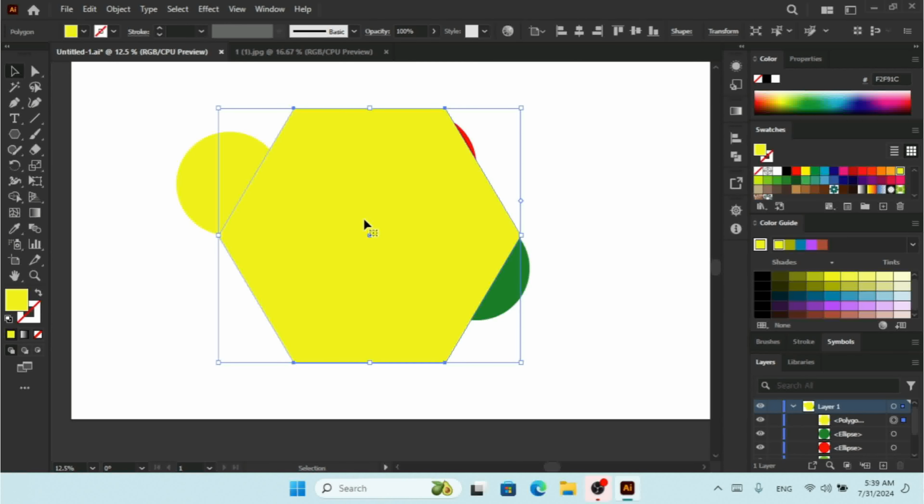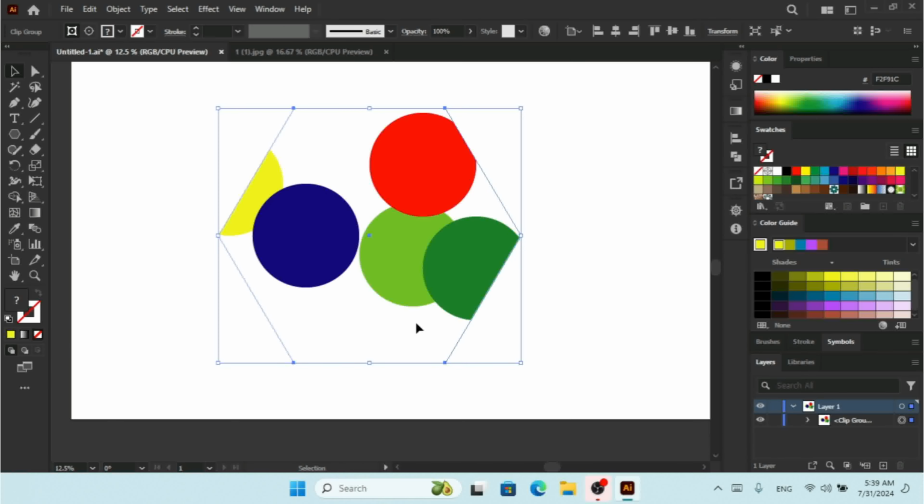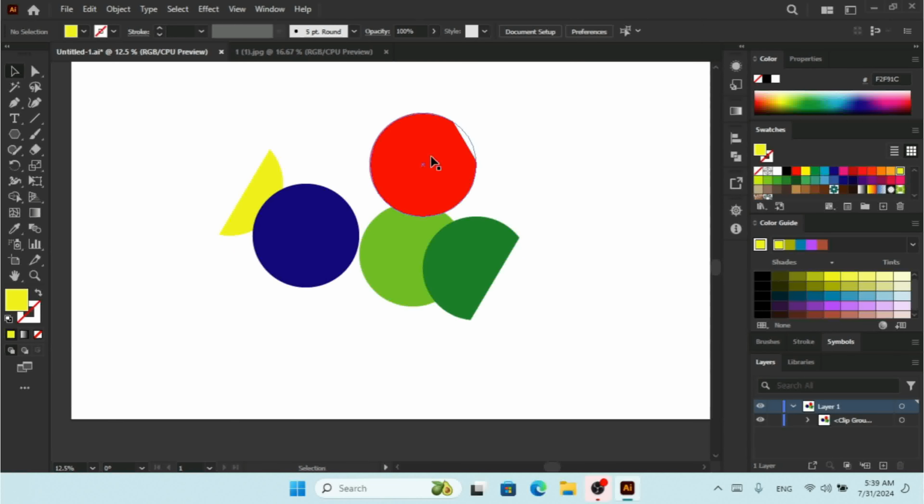So I'm going to press Control A to select everything, right click, and here click on make clipping mask. As you can see, all these shapes are inside this polygon shape. So this is how you can use this clipping mask.